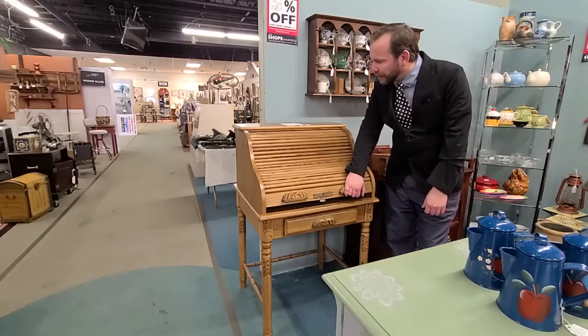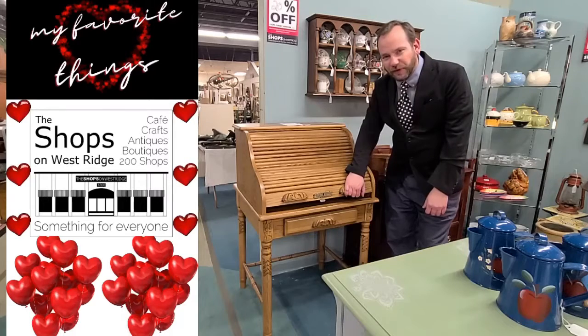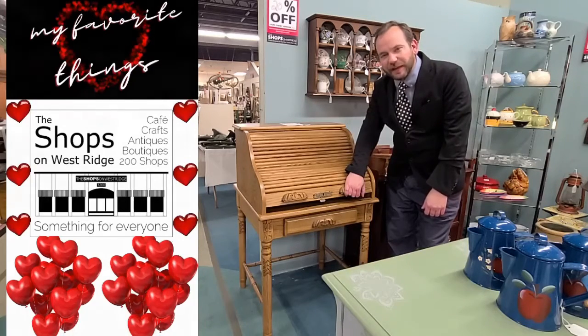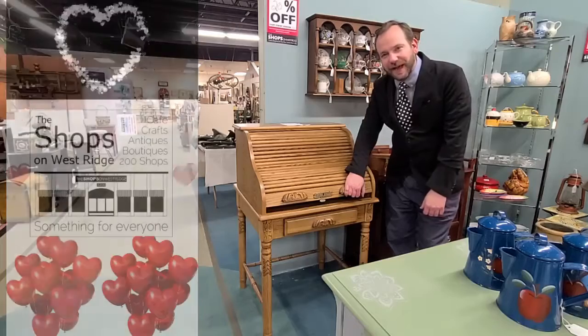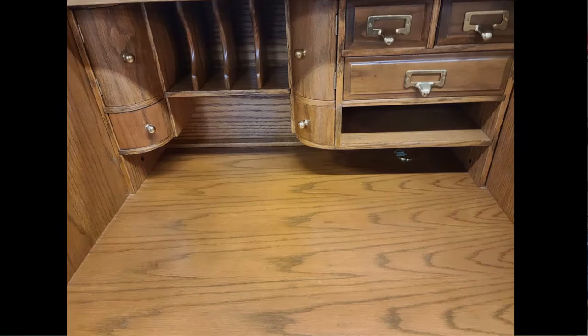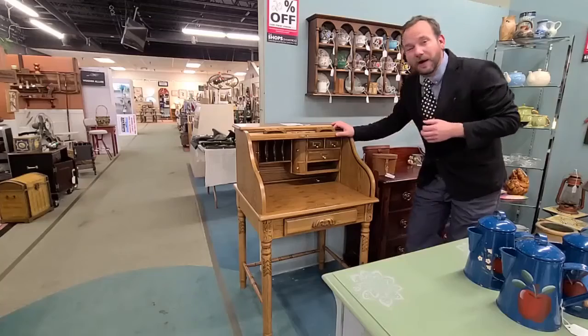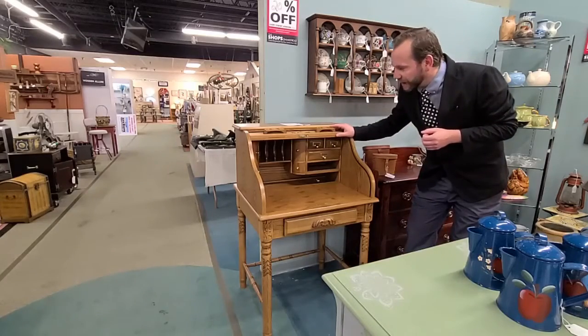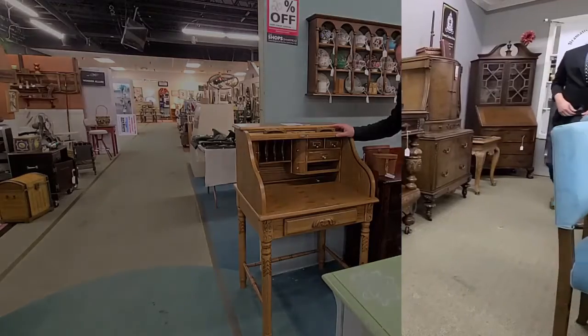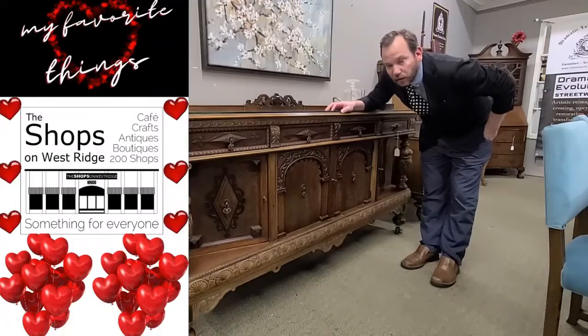We're in Netty's Nook, Shop 514, on the lower level, and I'm just a sucker for a roll top desk. I think it brings you back to childhood, running around marble furniture, lifting them all up and sliding them down, seeing what they got inside. This one's extra special — the door is open, it's like a little treasure chest inside. I'm loving it. $249 plus 20% off this week down in Netty's Nook — roll top desk, gorgeous.